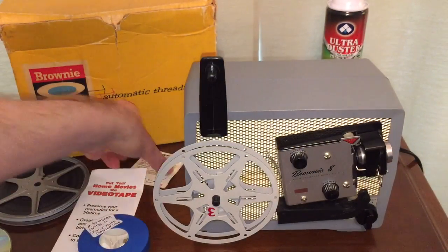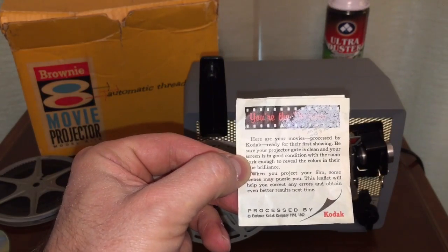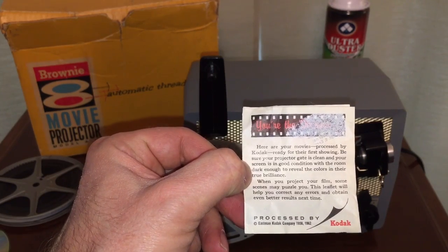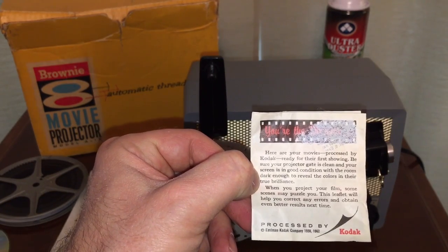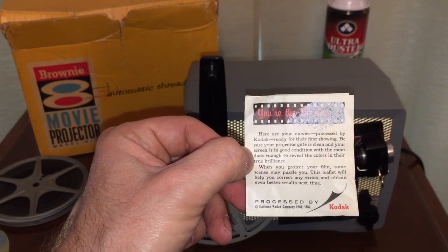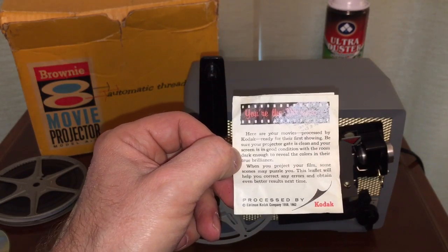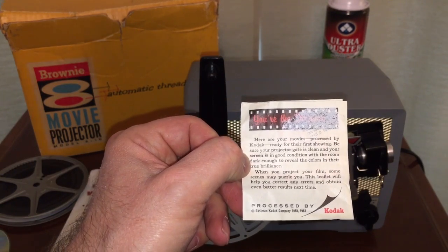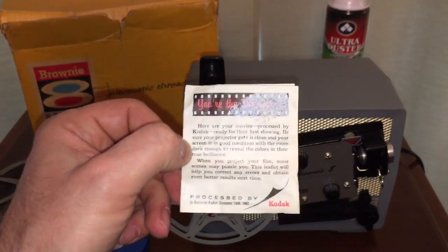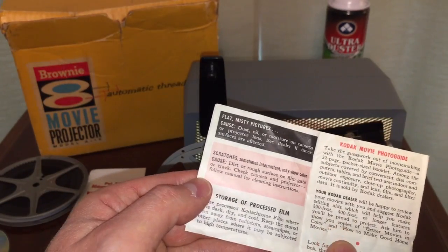You would also get something like this with your film. It says, here are your movies processed by Kodak, ready for their first showing. Be sure your projector gate is clean and your screen is in good condition, with the room dark enough to reveal the colors in their true brilliance. When you project your film, some scenes may puzzle you. This leaflet will help you correct any errors and obtain even better results next time. So this says processed by Kodak, 1958-1962.